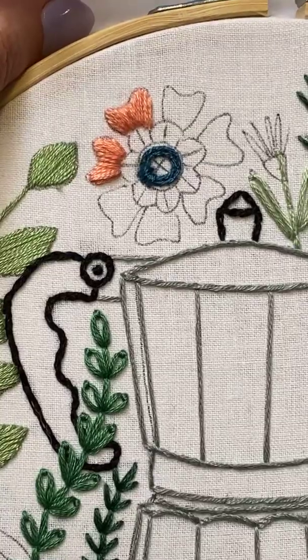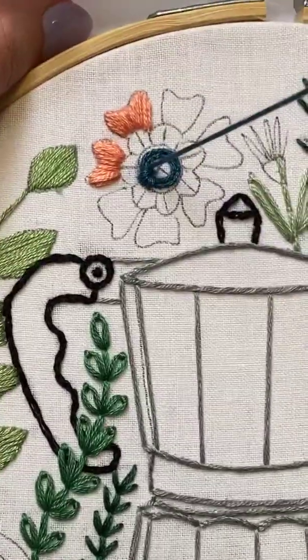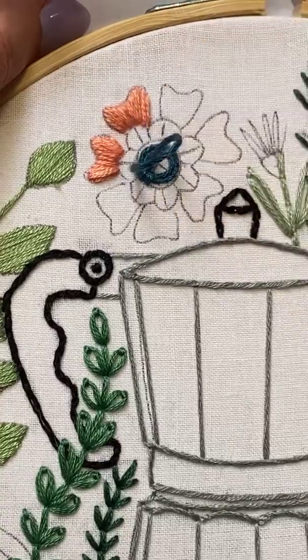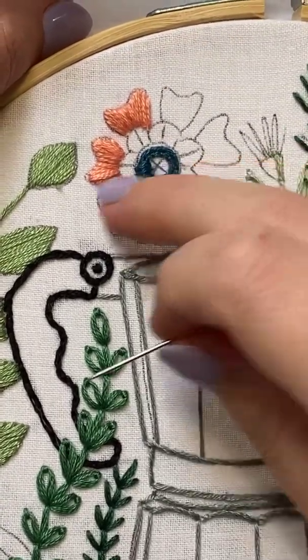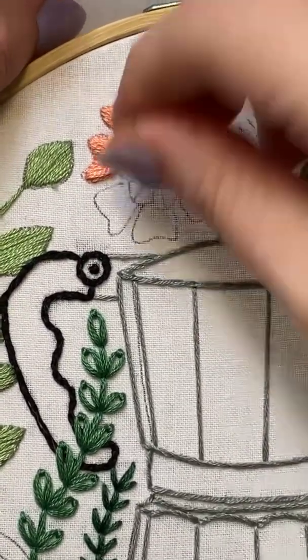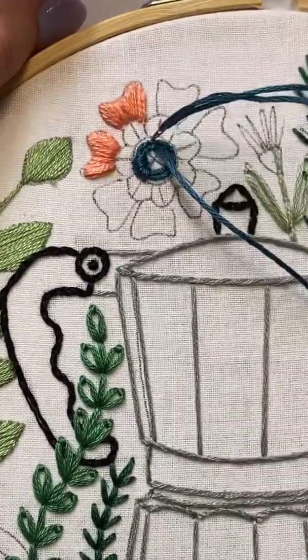I'm actually just pulling through my tail because I didn't cut it short enough. Now the other thing that you can do with this, because you want them all to be coming from the middle out, is do some guide stitches first and then fill in the extra. So you want this one to go straight up.